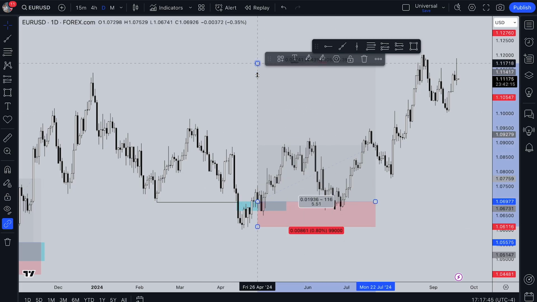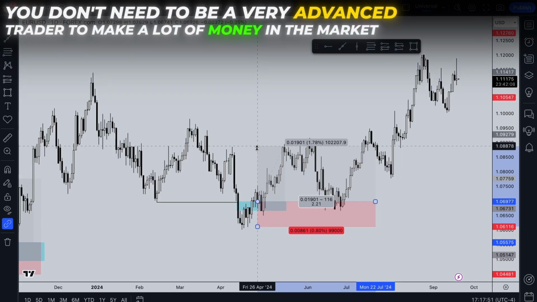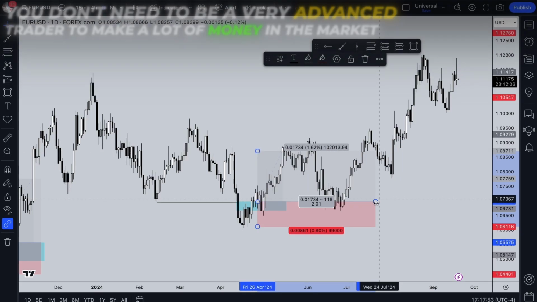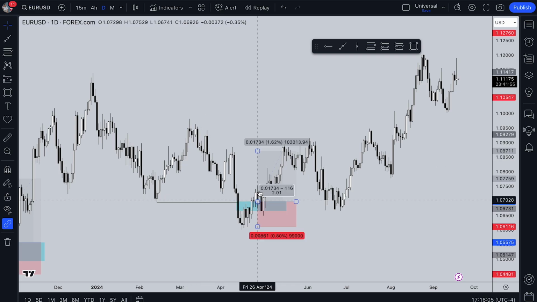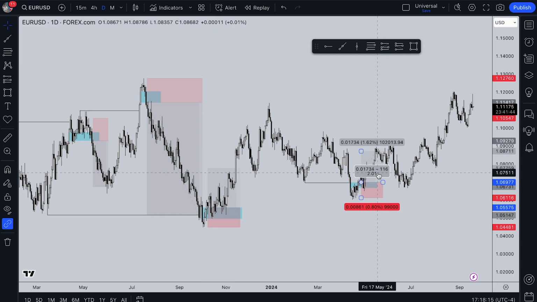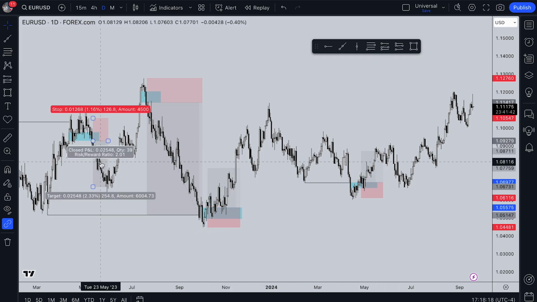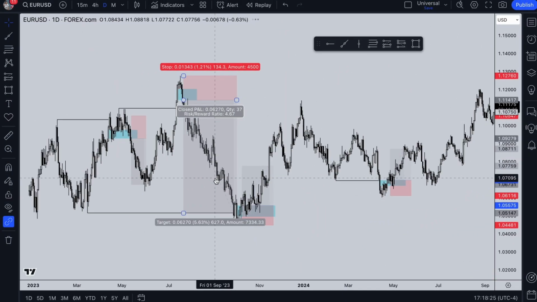But this is one thing I want to preach to you, which is you don't need to be a very advanced trader to make a lot of money in the market. All you can use is swing highs, swing lows, and a simple PD array such as the inverse fair value gap to make thousands of pounds in the year. Obviously, this is not that high of a trade frequency. However, if you have a lot of funding or a lot on a personal account and you put a heavy risk on this, considering the win rate out of these last 4 trades has been 100%, you can make a lot of money.